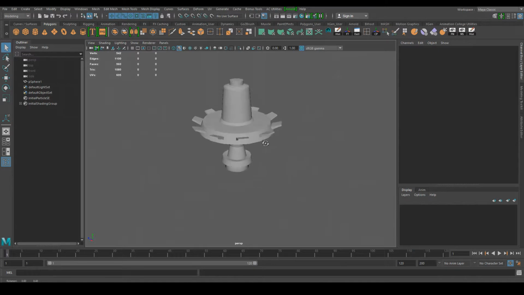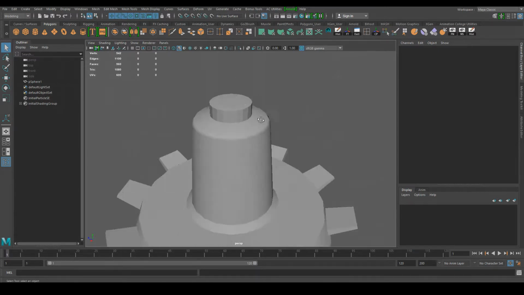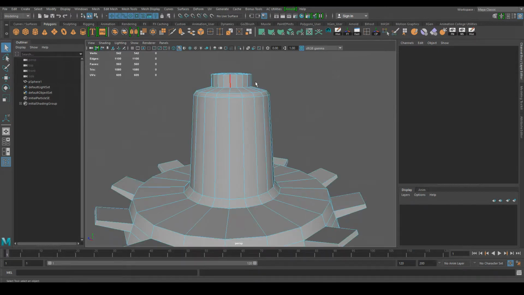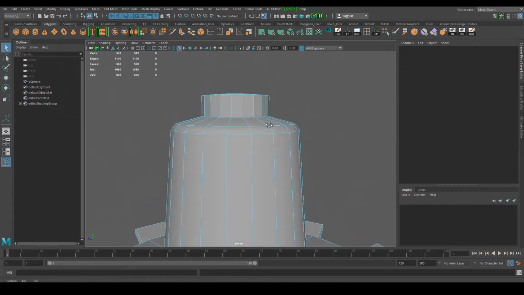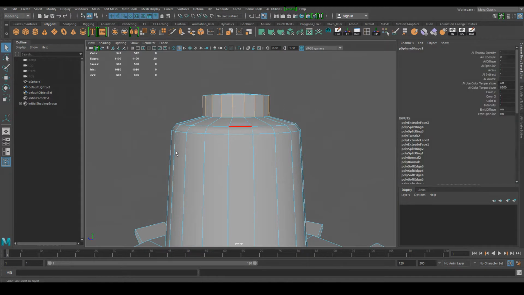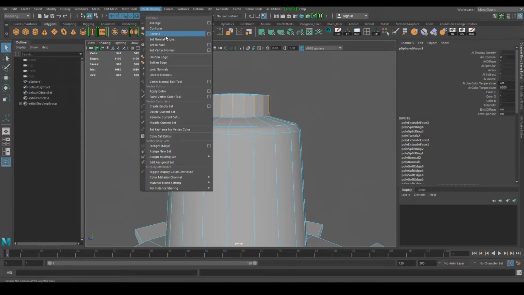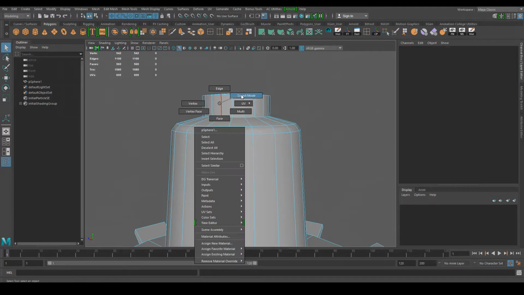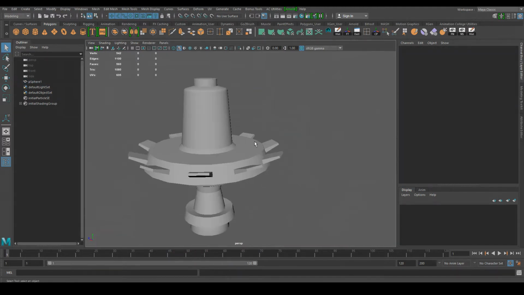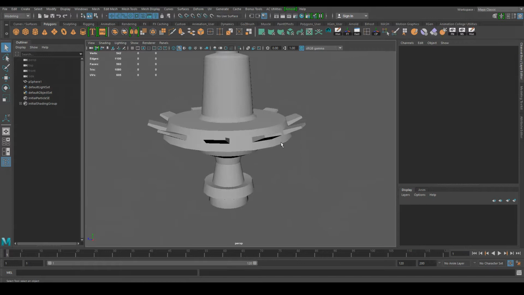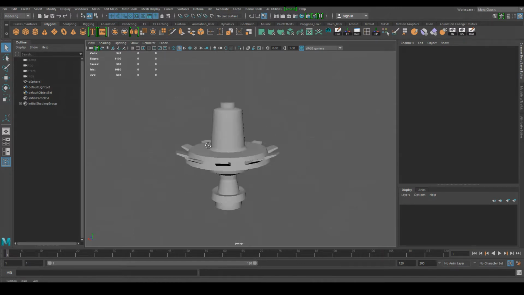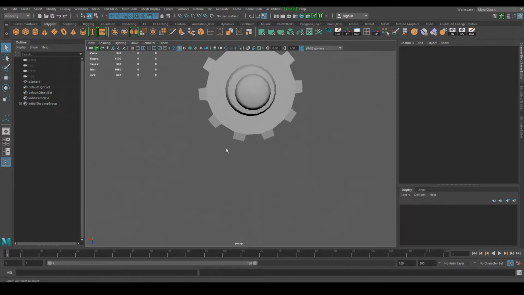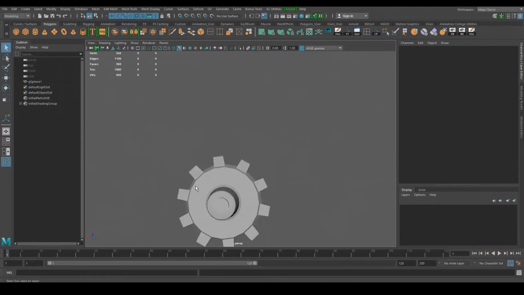I find myself using extrude pretty much all of the time, and we already learned how to make edges soft. So what we can do is just, in the perspective view, we don't even have to go into our front view, drag select all of those edges over here. Mesh display, soften. This is already looking pretty cool and interesting, whatever that might be. Maybe some sort of a mechanical detail.